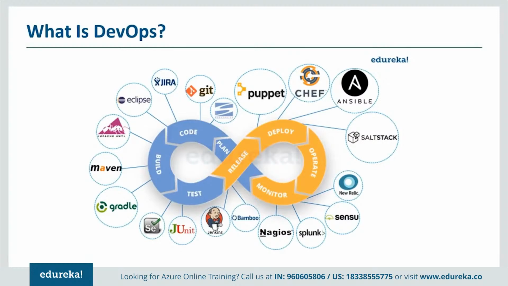Finally, if you are done building your code and if you have done all the check-ins, then the testing happens. You might be using Selenium or JUnit to do the testing of your applications. Again, you can see all these different areas require different kinds of tools. And if you are releasing something, then of course you can use Jenkins and Bamboo to release your stuff. Finally, you do the deployment. There are different tools to do the deployment, and then you do the operations, which means your operations team is sitting there doing all the operation work, and they are monitoring this using different tools.